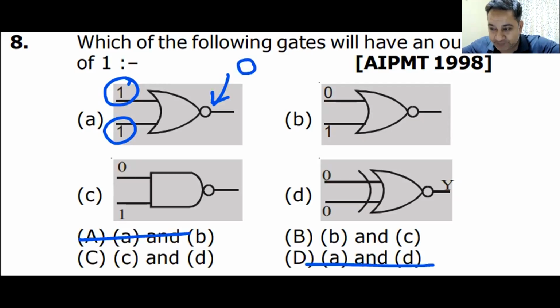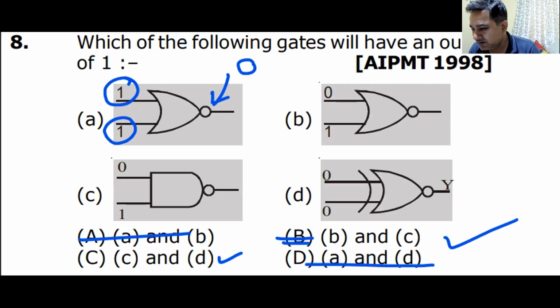Do we understand this? Yes, sir. C and D. Do you understand this? So now we have to find out whether B is there or not. If B is there, then this is the answer. If D is there, then this is the answer. Yes or no? Yes, sir. Just find out the answer of B and you get the answer. Option C, sir.